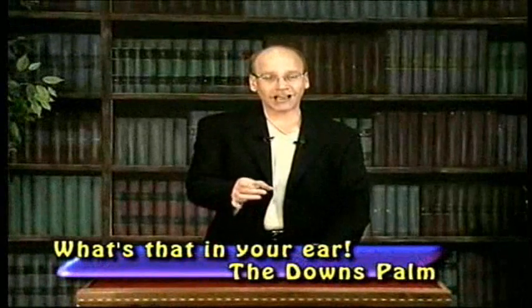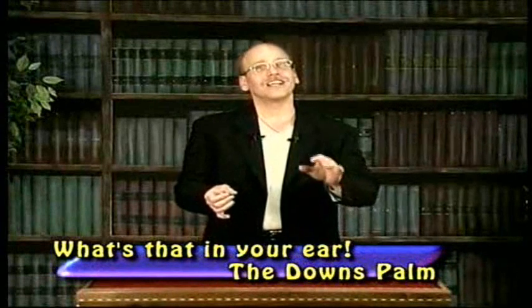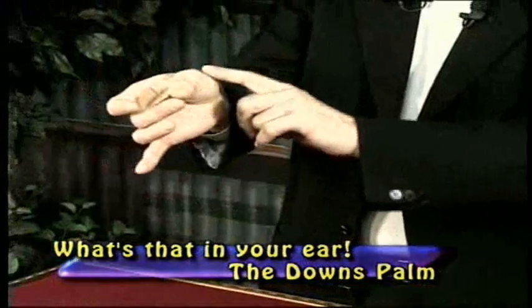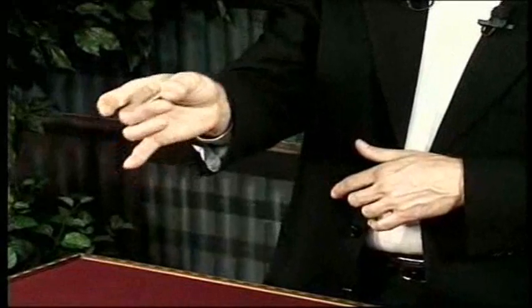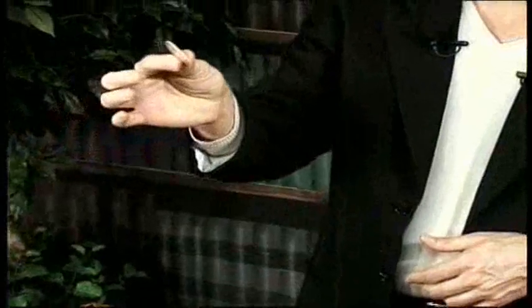And using the Downs palm to pull a coin from a person's ear, you must be aware of his line of vision so that the thumb can conceal the coin from view. If you wanted, you could just point at his ear with your right hand, saying something like, "What's that behind your ear?" and as you reach behind to produce the coin.